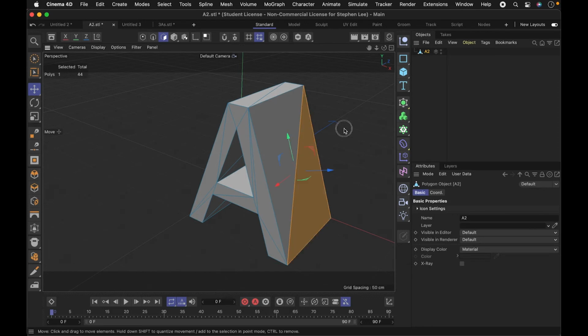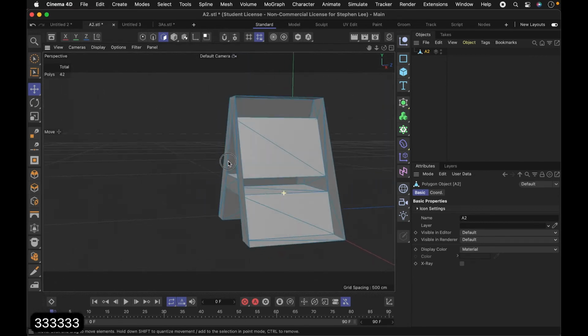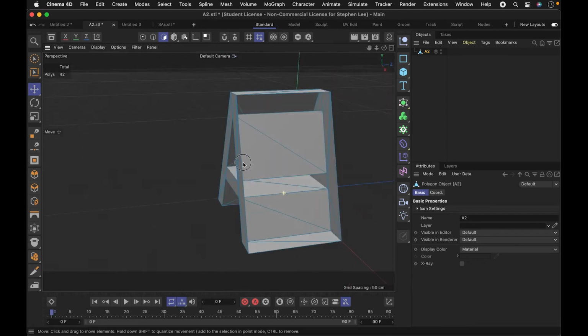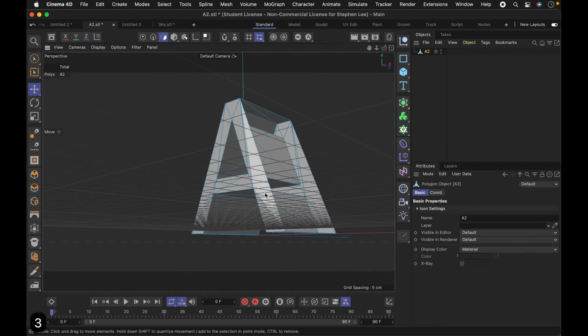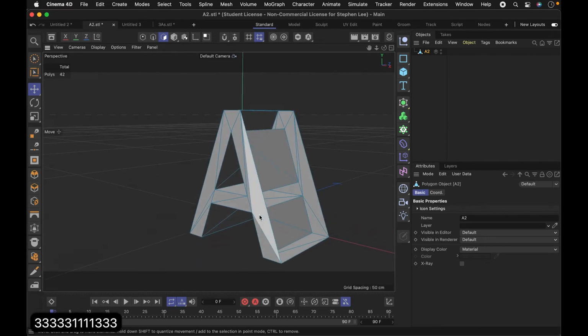So I'm going to take this letter, and what I'm going to do is select it. I'm going to cut out pieces of it, because one of the requirements for a 3D printed object is that it's solid all the way around. So I'm going to select using this polygons mode here, and I'm going to just click on this side and this side. If we were just in 3D Cinema 4D like this, this wouldn't create some crazy issues, but I'm going to go ahead and export this out as an STL and then import it into Prusa Slicer and show you what kind of error you might create.